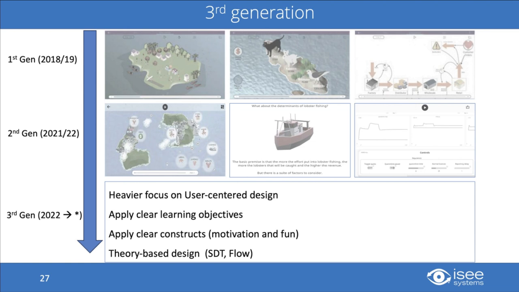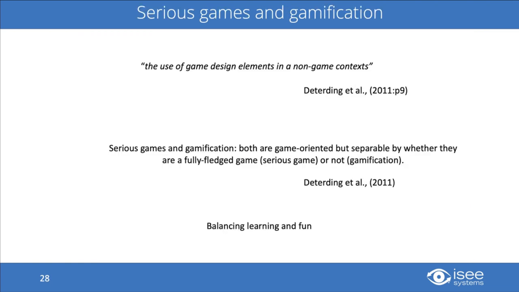And I started to think more about theory-based design. I've talked about self-determination theory and autonomy, and also the theory of flow. Self-determination theory very much talks to motivation for learning, and the intrinsic and extrinsic factors. The theory of flow is very much about the enjoyment or the fun construct. So I started to look at the literature around that to help understand how I might design a better game.